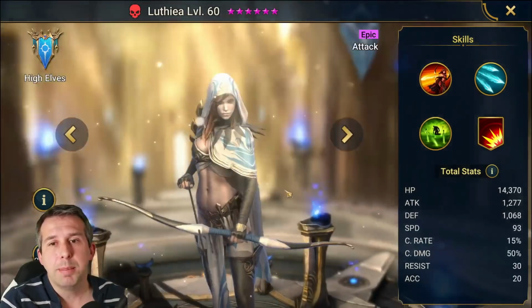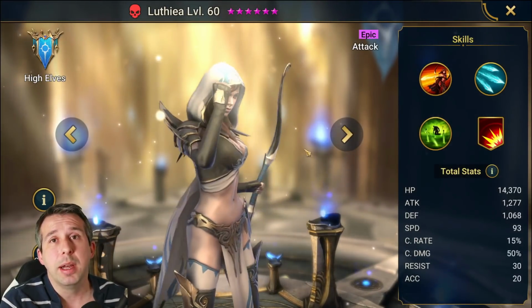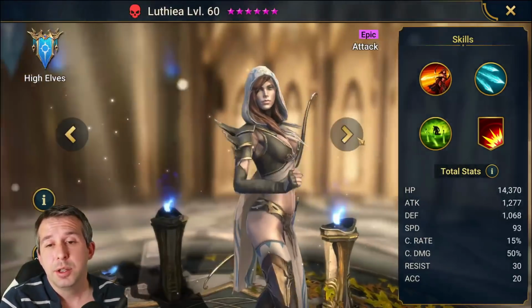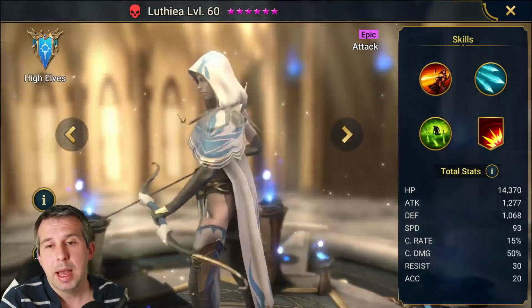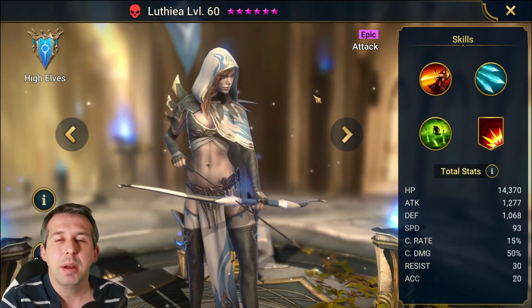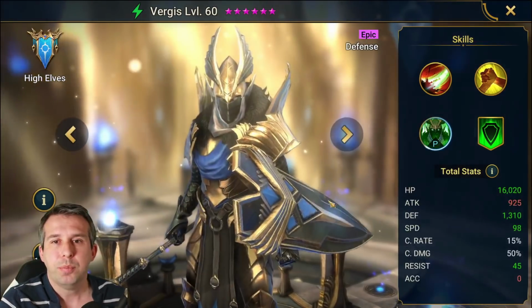Luthea, quite a hard hitter, like a mid-game epic. I don't see a lot of gameplay from her. She just gets overshadowed by a lot of other champions. But if you get her early game, she is chilly. And what was I saying? Yeah, she can do some work, but mid-game, she starts to drop off.